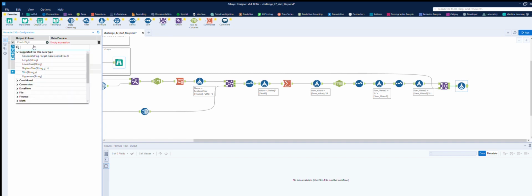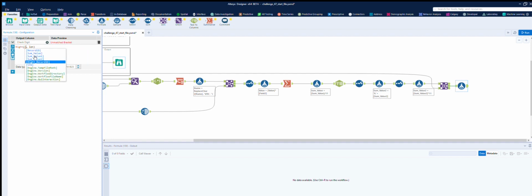So if we take trim, removes. So if we just go the string and find string target left. We could do, what's the best way of doing this? Right. Let's just do right, and we'll take that VIN number, and we'll do 8, which will remove.